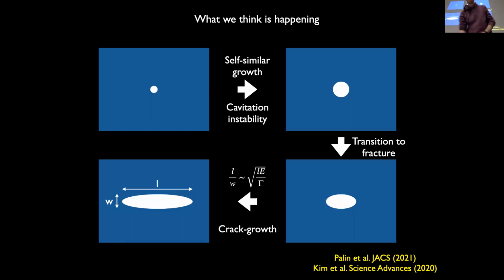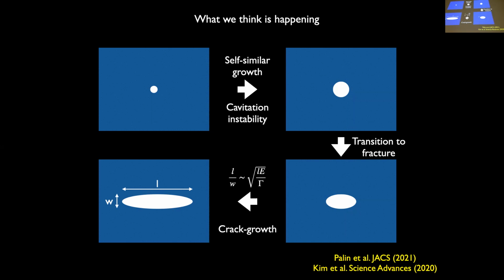Okay, so what's going on? Why is it forming these kind of platelet-like structures? What we think is happening is, when you start pushing open a hole inside of a network, initially you can push open that hole in a pretty uniform way. And there's this thing called a cavitation instability. When you push open the hole, it doesn't get harder and harder to push open a hole in a polymer network. It reaches a certain pressure, and then it can just grow without changing the pressure. So actually, it's not as hard as you might think to push open a hole inside of a polymer gel.